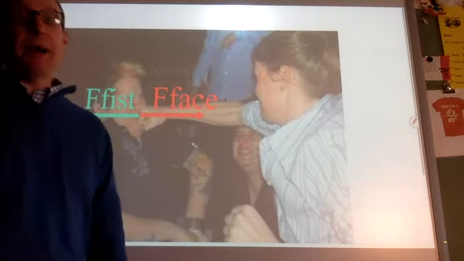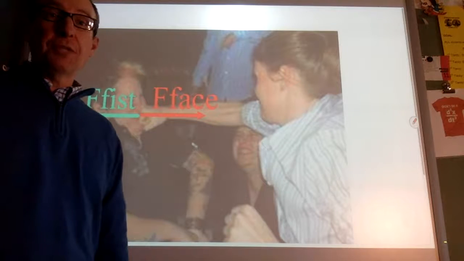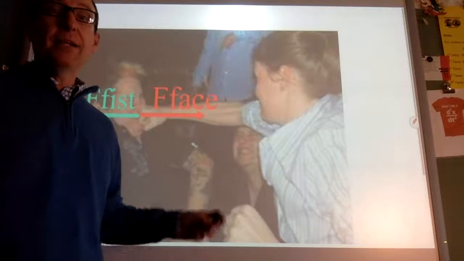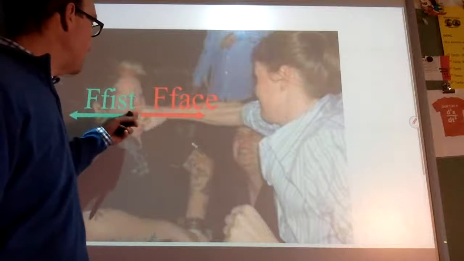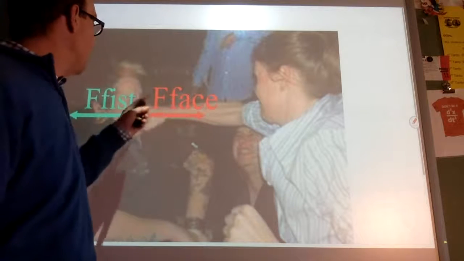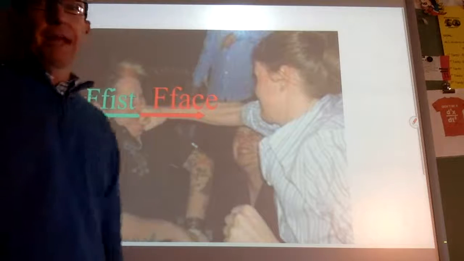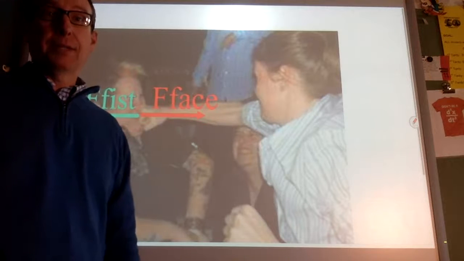We never see these on the same free body diagram because the free body diagram just shows the forces on one mass. And in this case, we have two different things. There's the force of the face on the fist and the force of the fist on the face, but those are equal and opposite.